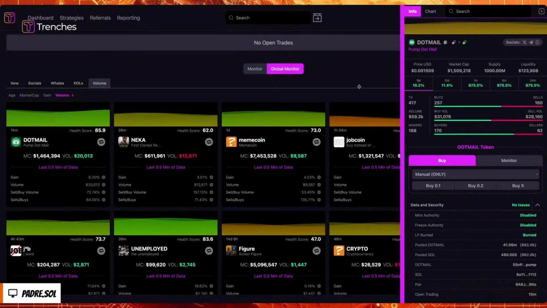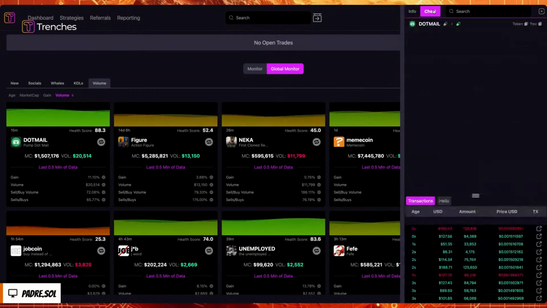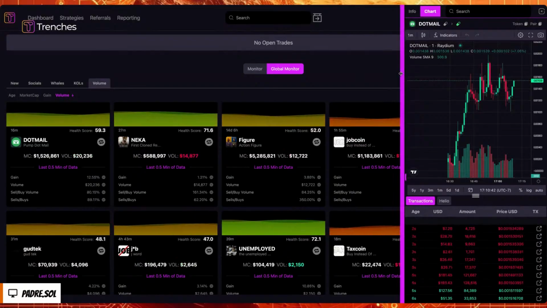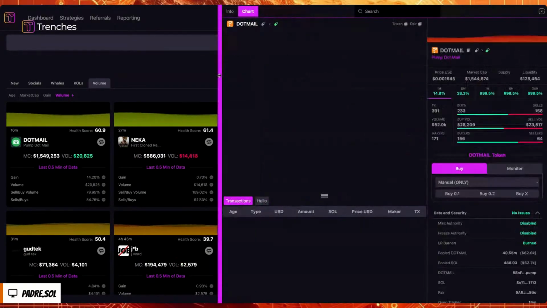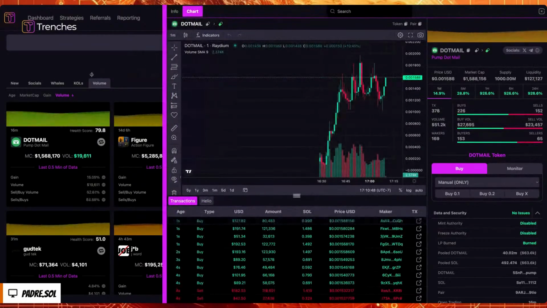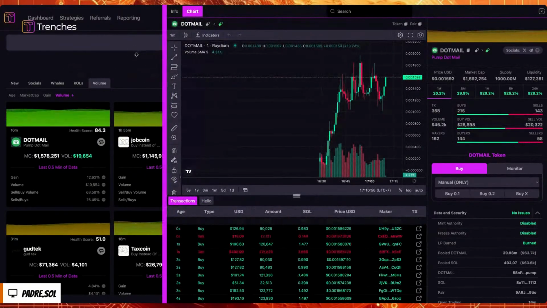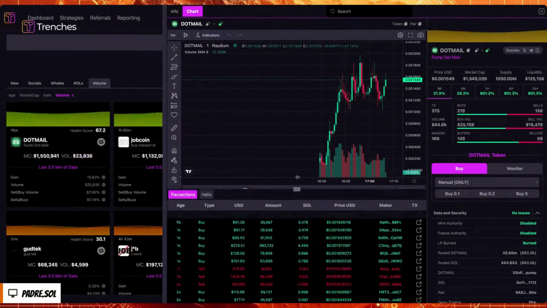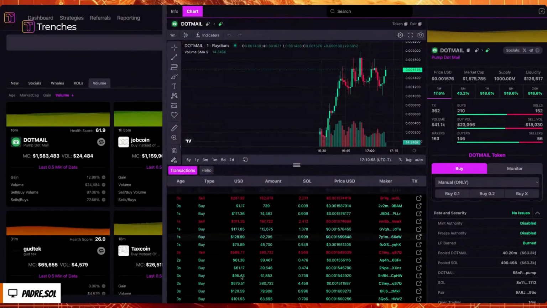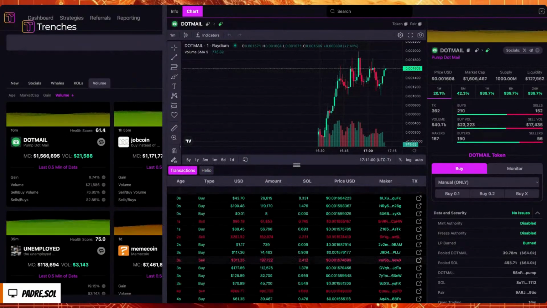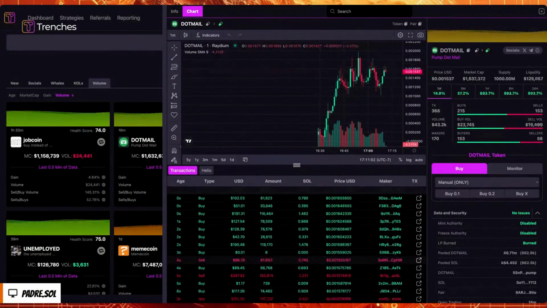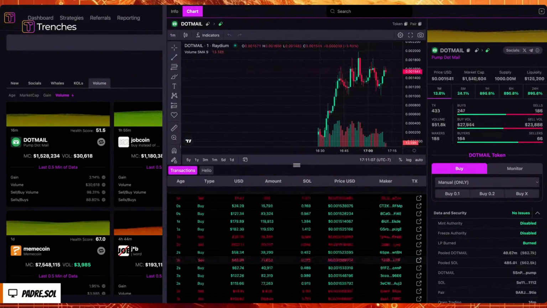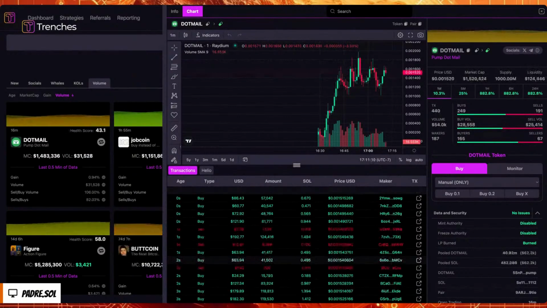As I scroll a little bit further, I can actually click on chart. So now I can see the chart. You can see I bought it towards that dip there. As I expand the chart, it's going to expand the screen. This is actually something that's a lot of fun, and it gives you some really good insight into the system here. You're going to see the volume and the transactions and the stream of which the data comes through. It's definitely on point with Photon. It is always neck and neck, back and forth.